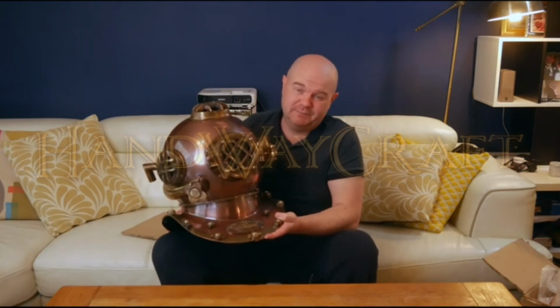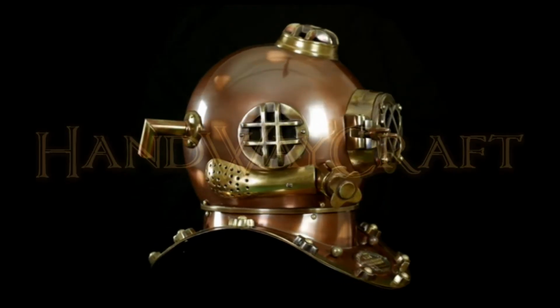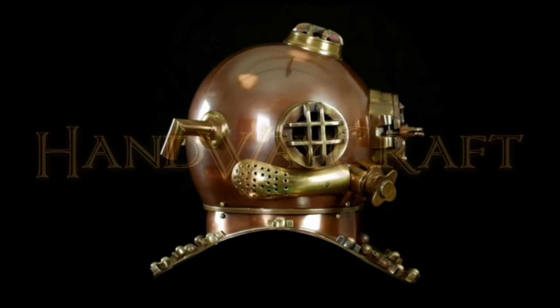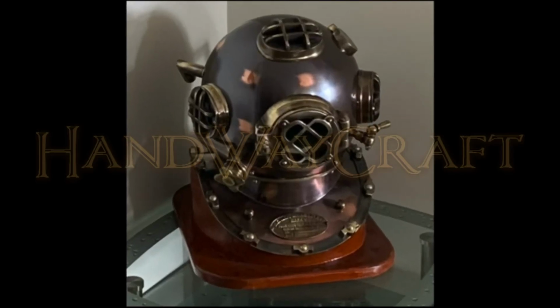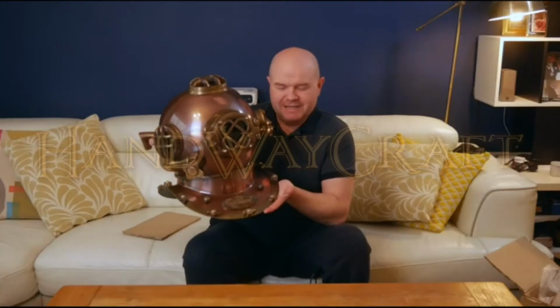This helmet would look fantastic in any kind of display, especially nautical. It can also be displayed in home offices, even in the home. It's a great centerpiece and a talking point. You can also buy an optional display stand to really show this off.